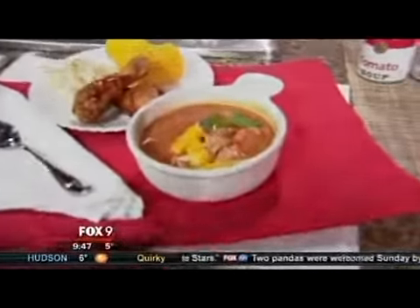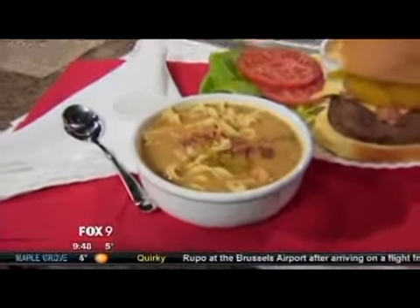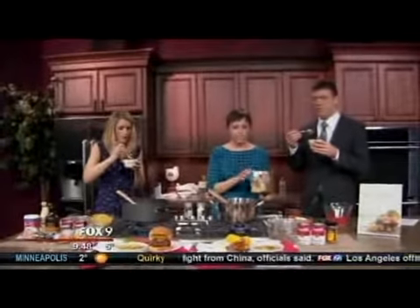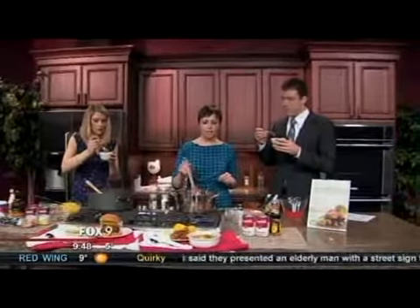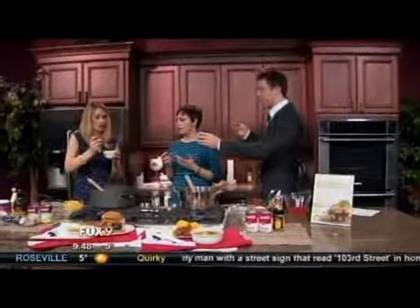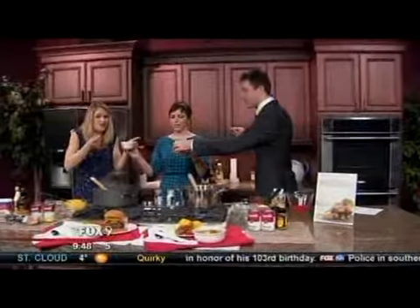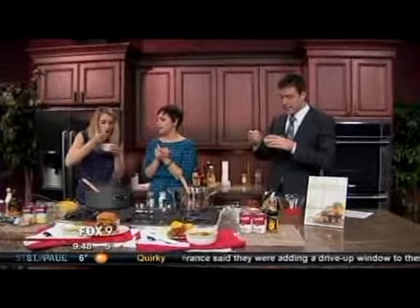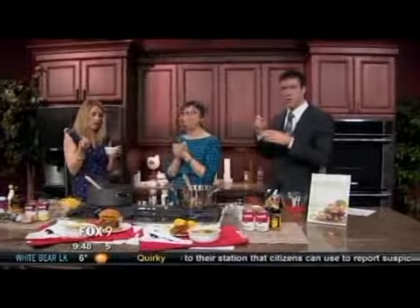There you go — those are the finished product! We can give them a try. You seem like a bacon cheeseburger person. I like the barbecue chicken. The key with the barbecue chicken: if you add the half and half, don't boil it because it will start to separate a little bit — just let it come up to a simmer. That was really good. You're going to like the pickle flavor — the jalapeno gives it a little bit of heat too. It really makes the soup. I like pickles, so that's really good.